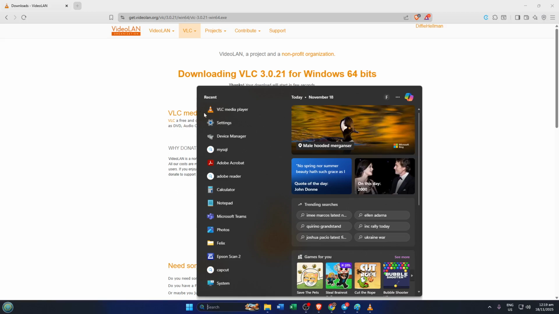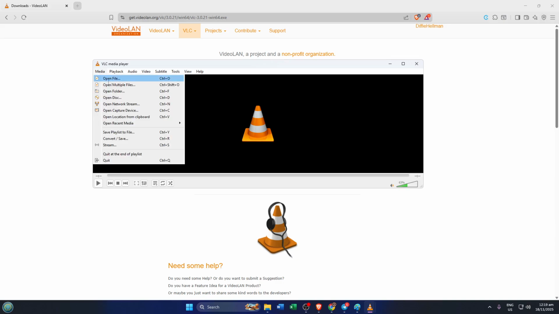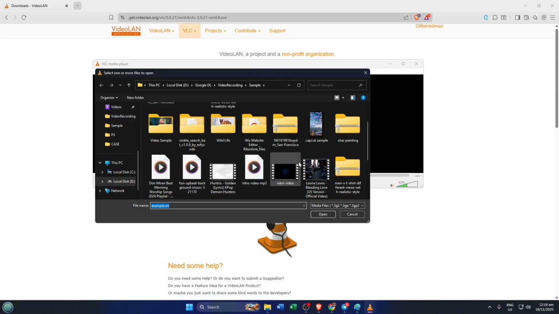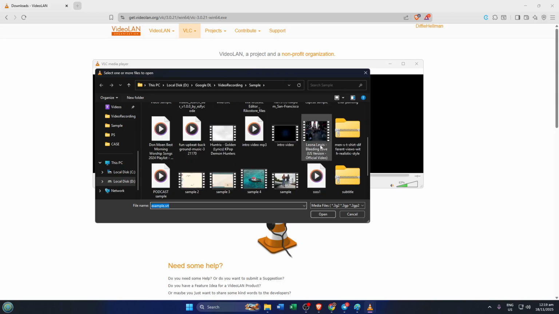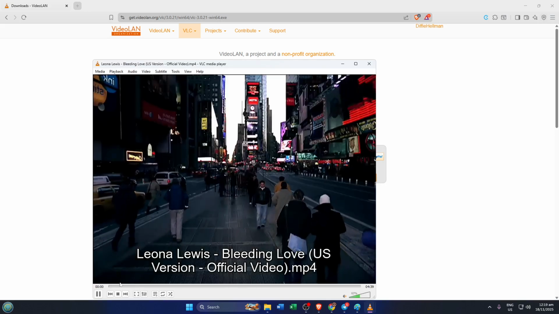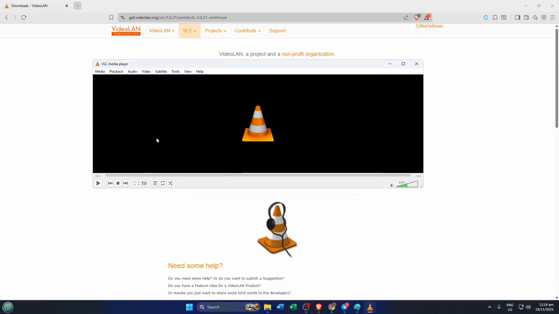All you have to do is open your chosen video in VLC Media Player. Just double-click it or open VLC and go to Media, Open File to pick the video from your computer. Once the video is playing, pause for a moment and look up at the top of the window. You'll see a menu labeled Subtitle. This is where you control all things related to captions and subtitle tracks. Click on that Subtitle menu and you'll see a few different options pop up.